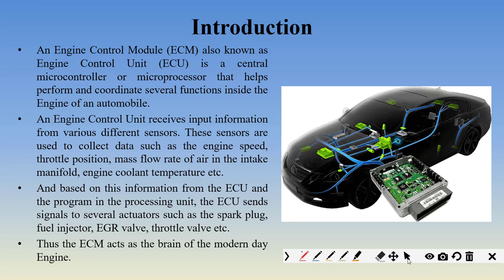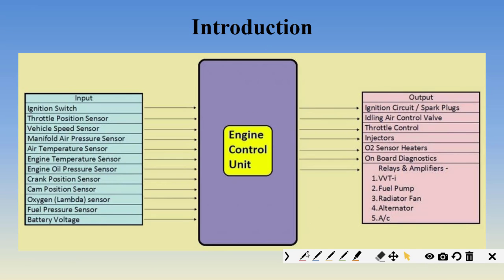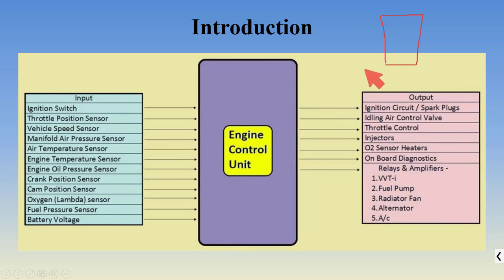What does an electronic control unit basically do? See, an electronic control unit is like your computer CPU. In case of your computer CPU, whenever you want to type something, what do you do? You hit the key on the keyboard. So over here you have your keyboard, you hit say A. This information is not directly sent to the monitor, right? This information is sent to whom? It is sent to the CPU. The CPU reads this signal from the keyboard and then it sends a signal to the monitor, right? So this is how a CPU works.